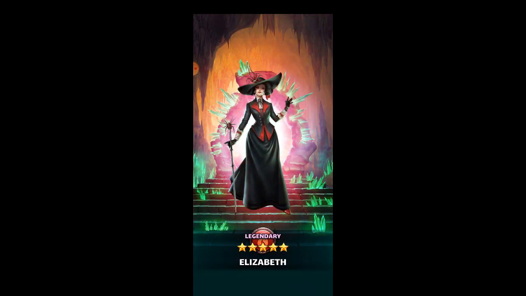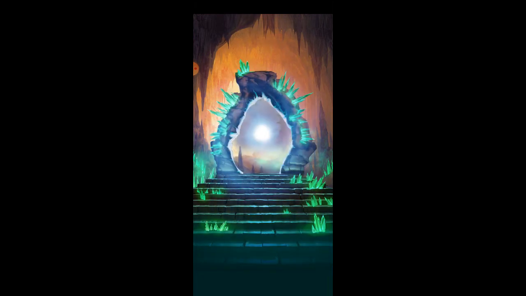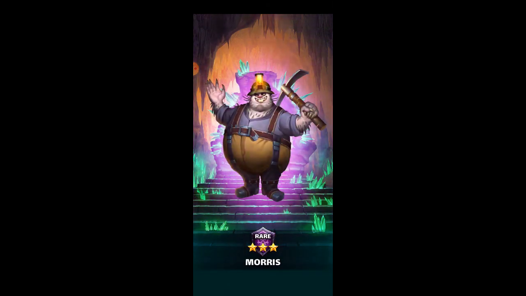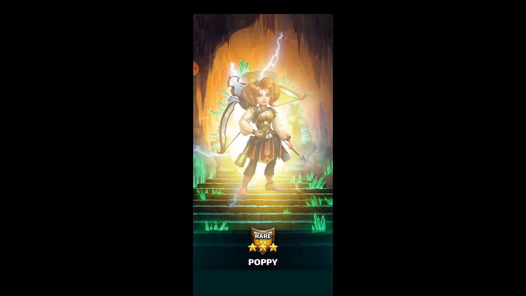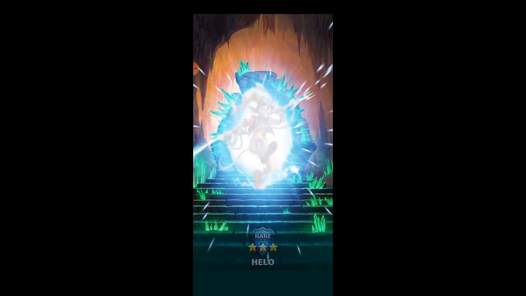Oh, there we go. We got Elizabeth. Nice. That's probably the one that's most popular right now. We got one. That was a surprising lack of Morris, huh? There's Dawa. There's a Poppy. Grampy. Oh, a lot of 4-star feeders, so, you know, what can you say?